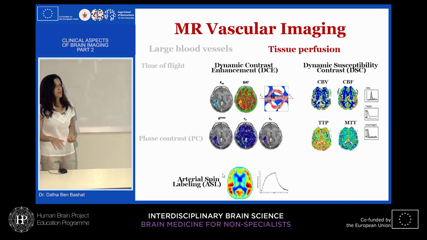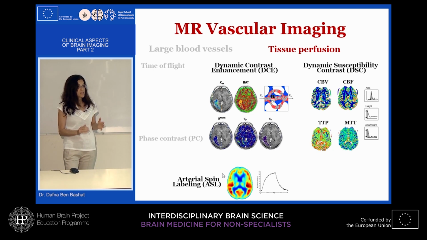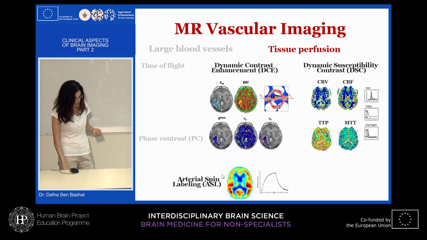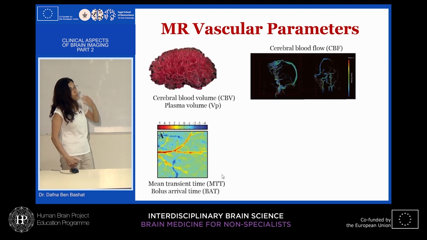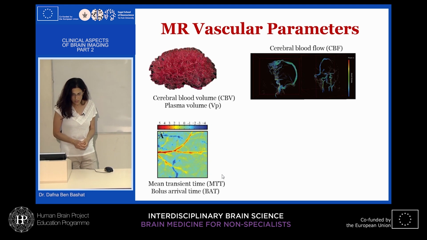There are a lot of problems that exist with this method, but if I had given this lecture 5 years ago, I would have said this is only research. Now it's kind of a package within the clinical setup. So what do we want to look at when we look at the vascular system?